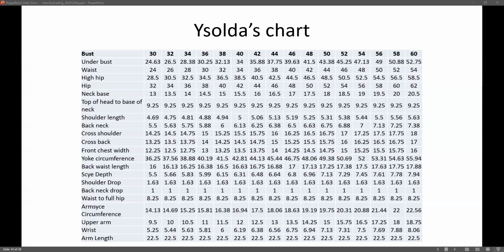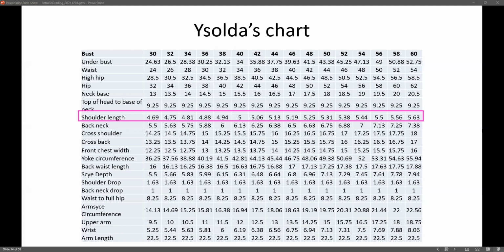Very specifically, let me get my annotations here. The shoulder width, where is it? Here, I was looking at it, she refers to it as shoulder length, okay? There's not even an inch between them. So for the smallest body size, you can expect your shoulder to be just a little less than 5 inches. For the largest body size, you can expect the shoulder to be not much more, a little bit less than 6 inches.